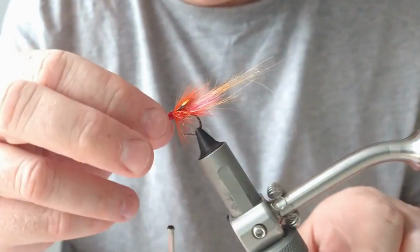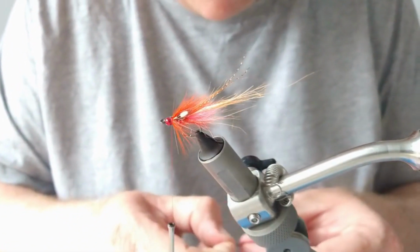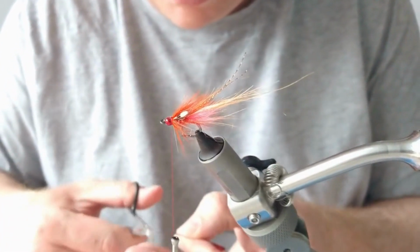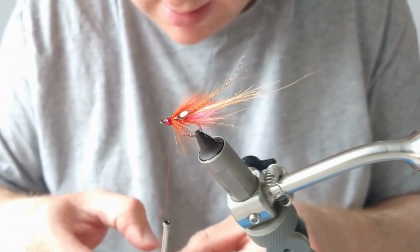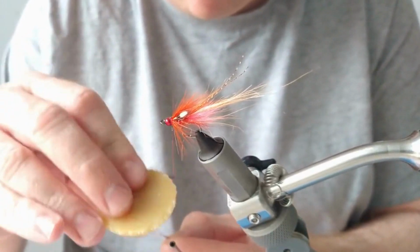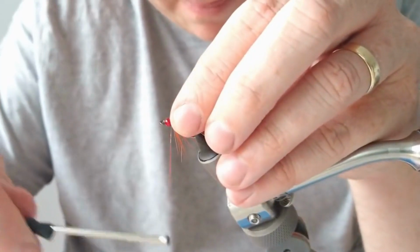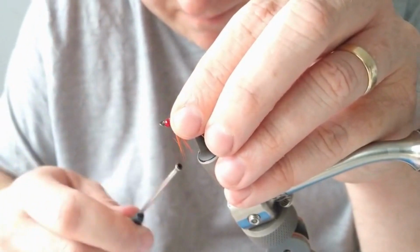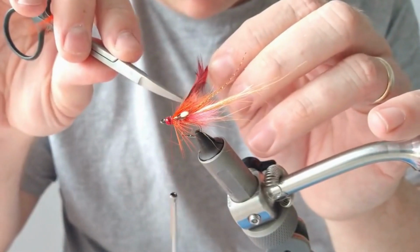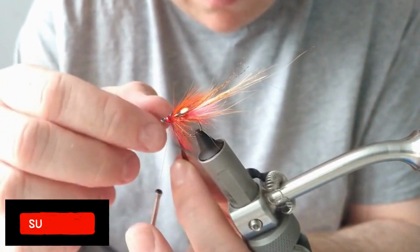Okay. Then the last thing we need to do is add in a red badger hackle. If you're using a wee size 14 or a wee mini tube or something like that, I've done them before using orange badger hackle on its own. It's a real nice looking fly as well, so that's something to think about if you're doing a smaller fly. Again, I've broken off the tip, then I've doubled back on it. Okay. I'd say probably 2 wraps of this will be more than enough. With 1 wrap.